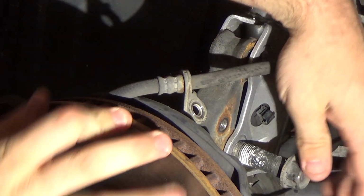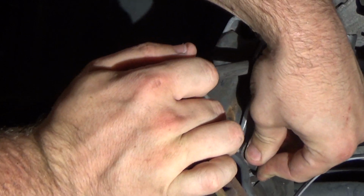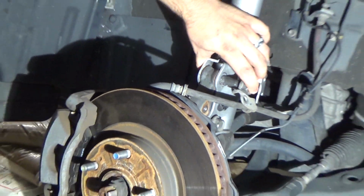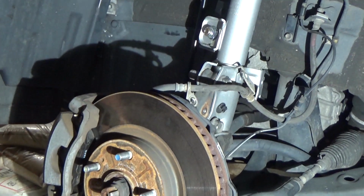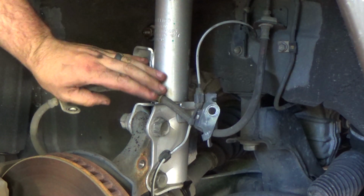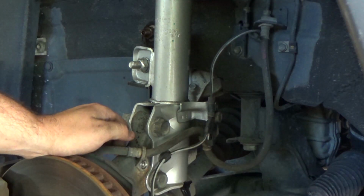And I missed some of this with my camera, so I'm going to highlight it here with three circles. After you get it in, you want to make sure that you torque the two nuts, not the bolt side, but the actual nut side to the knuckle, and then also torque the sway bar end link. Then we're going to put our brake wiring and our ABS back on. And it's really just that simple. That's all it takes to get the Northwoods kit in.